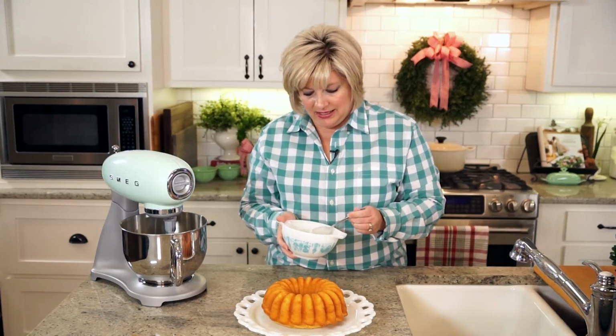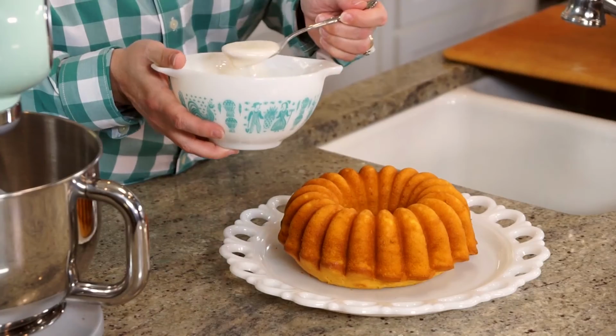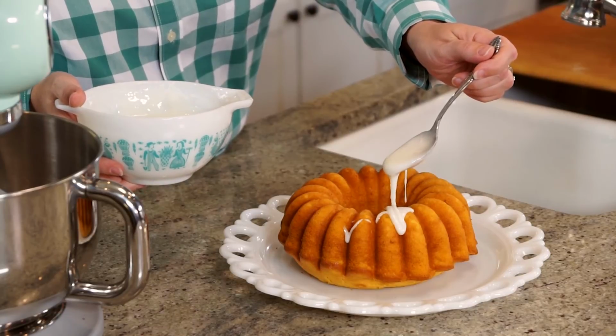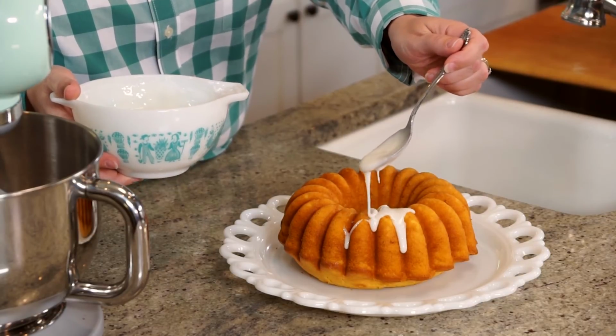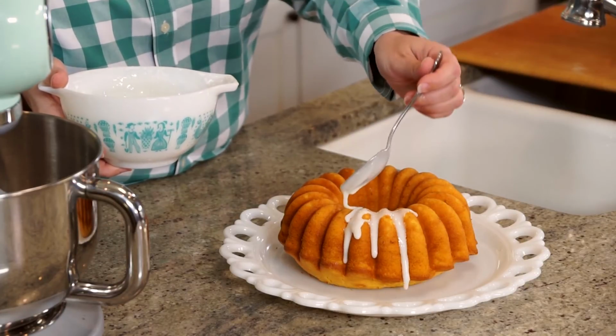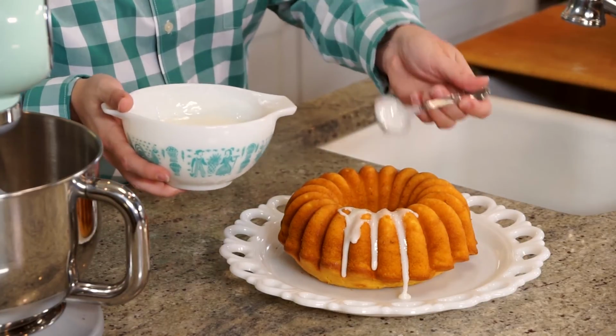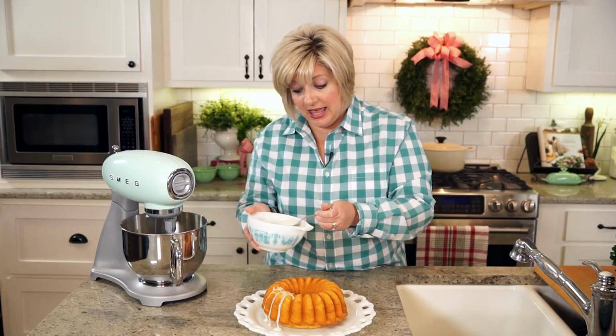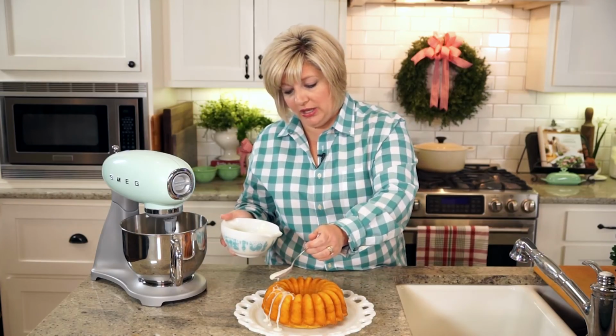So here's my glaze with my powdered sugar, my lemon juice, and a little bit of vanilla. And it needs to be thicker than thinner. If it's too thin, it's going to just pool at the bottom. We want it to be nice and thick. And do a nice slow drizzle all the way around your cooled cake. Serve it up for your holiday gathering and enjoy it, y'all.